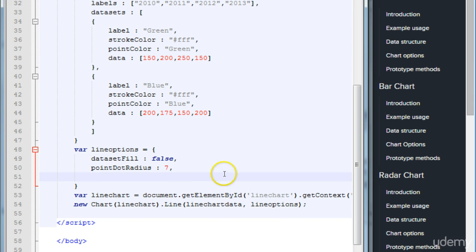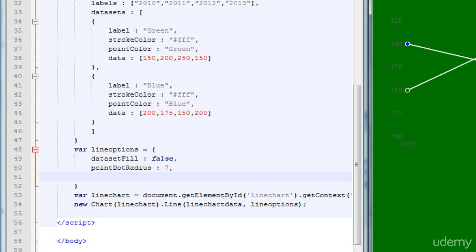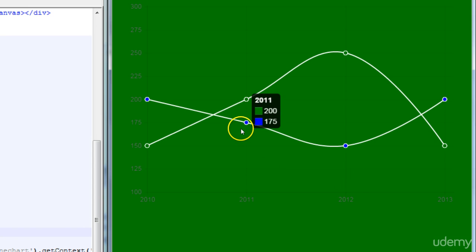We want to increase also the stroke width of the point. What that really means is very easy. If we look on a chart right now, what is the stroke width of a point? You can see our point has a circle around it, a white line. This is what you can say is the border of the point. So we want to increase that as well. How to do that?